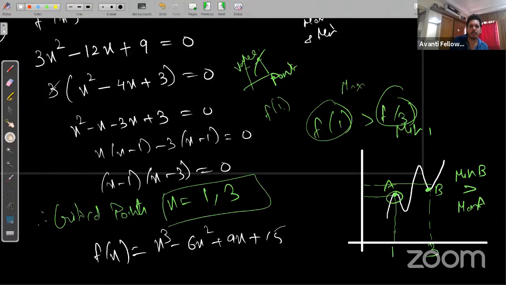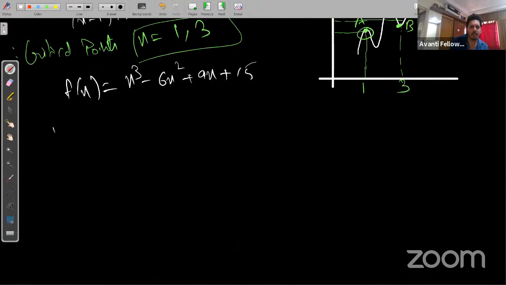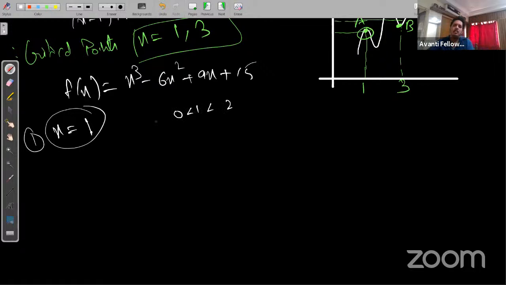So what I'm trying to prove is at x equal to 1, I'm checking the first one. Guys, can I say 0 less than 1 less than 2? Do you agree? So we have to check f dash of x. See what I told you in the first derivative test. For maxima, f dash of x is greater than 0 and then less than 0, means increasing and then decreasing. Like that you have to check. And for minima, it is less than 0 and then greater than 0, decreasing and then increasing.